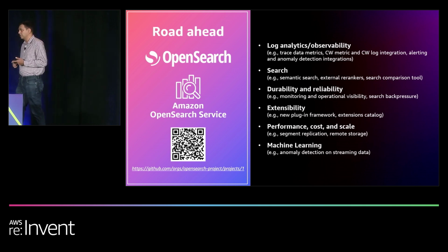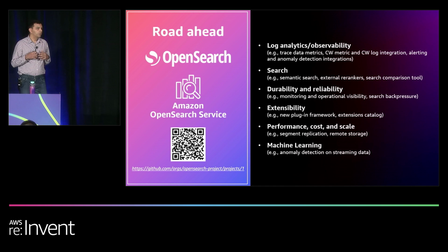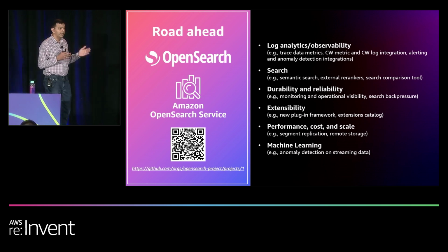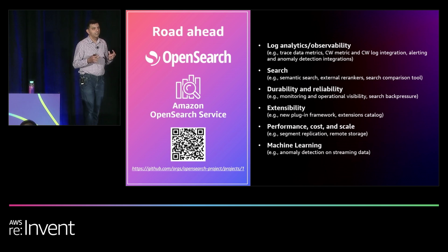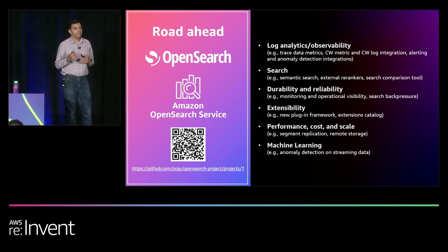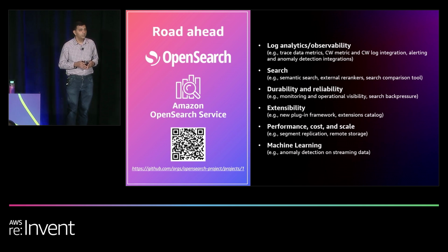Today, OpenSearch comes with a plugin architecture which is a little brittle, because when you upgrade to new versions of OpenSearch, you need to test your plugins and see if they're working or not. We're working on this new extensions framework that lets you plug and play different extensions and not have to worry about breaking across versions. The interface is going to be very simple to use, and it's going to be pretty powerful. Would love to have you all actually look at that.